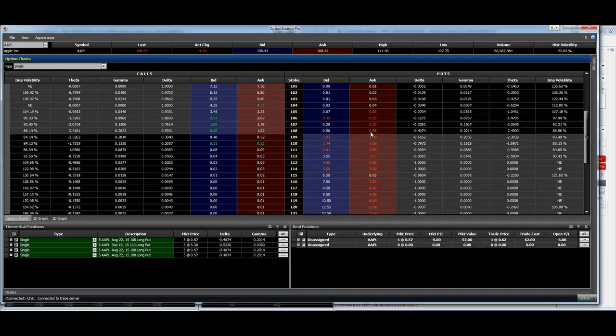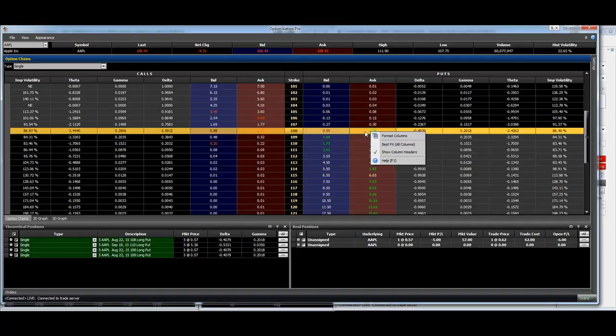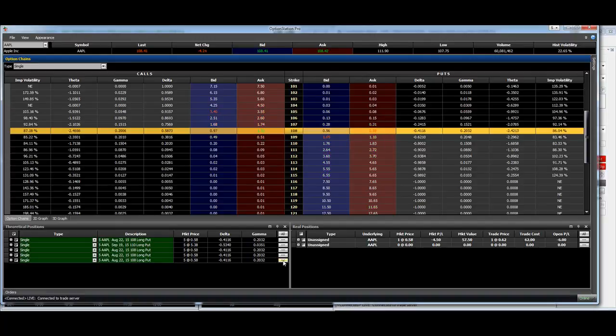If you were to click on that, you could right click on it, or you can left click on it, and down here you can come up and you can trade it. Once you hit the trade button, it'll give you the option to buy or sell that option. See, the bid is 56 and the offer is 60 cents. What would have to happen to Apple is that it would have to trade below 107.40 for this to be profitable. At 107.40, 108 is the strike price, but since you pay 60 cents for it, you have to reduce that.